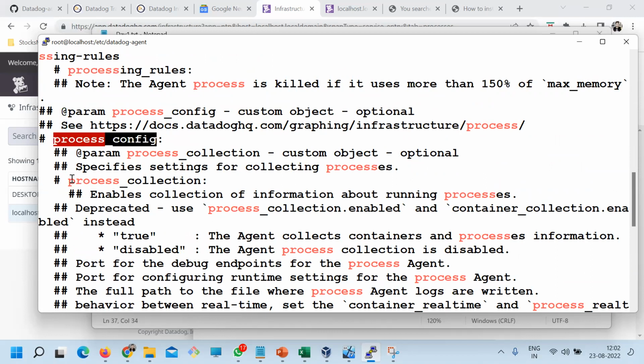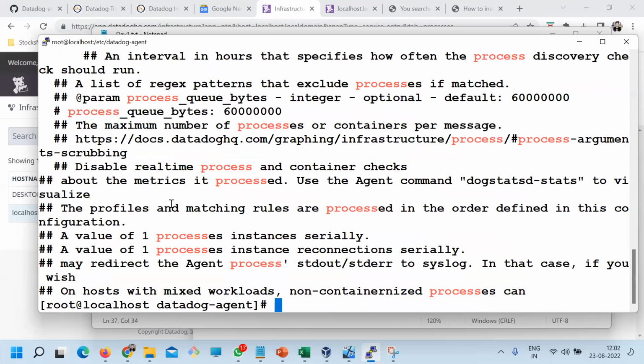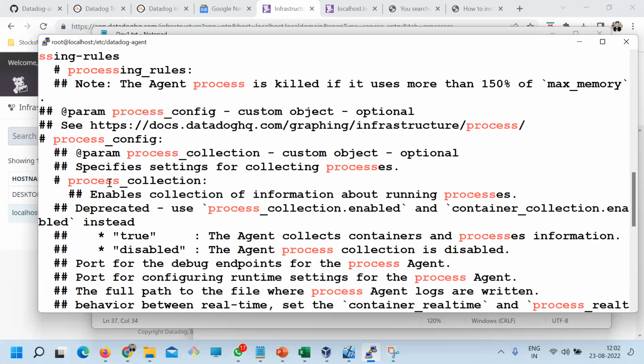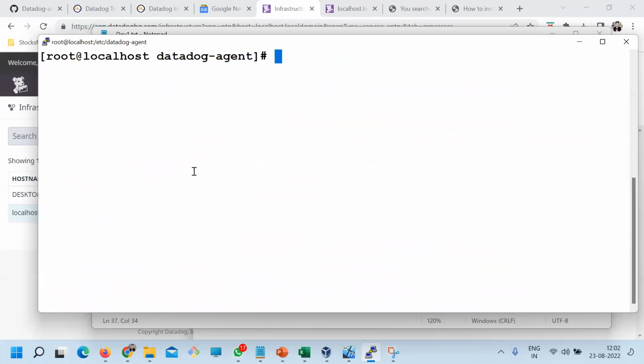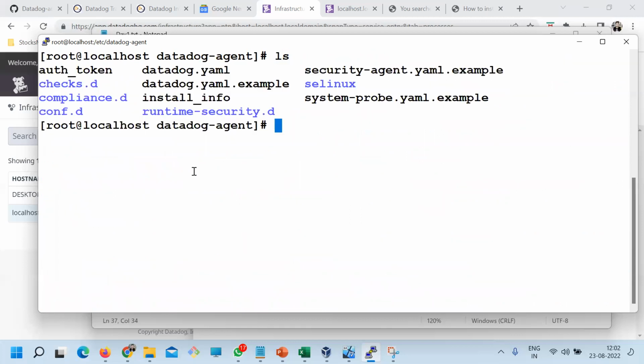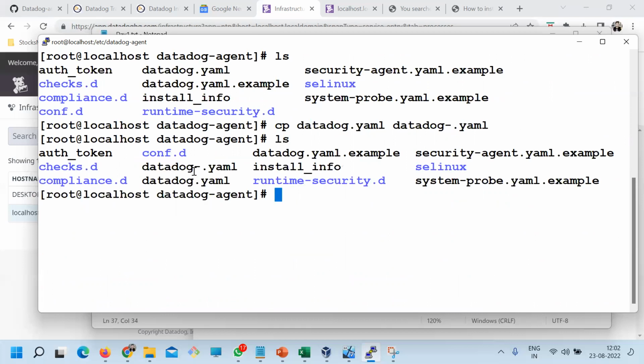Okay, and here process collections. I think this part is more comfortable for me, process collections. I'll go through the remaining things also, but this section is comfortable. So I'll open this file very carefully. And one more suggestion, guys: because you may be doing this the first time, copy a backup of it, so if something goes wrong, you can revert back. Okay, just to save time, I just copy the backup.